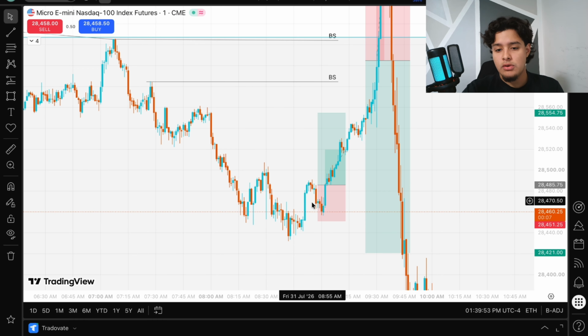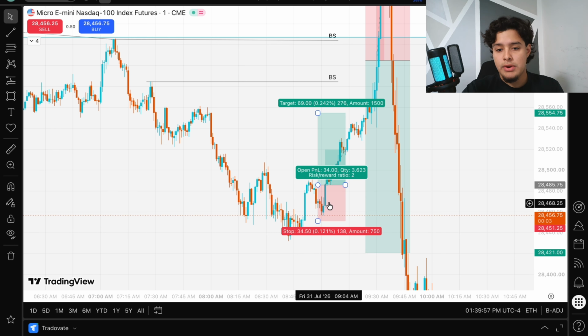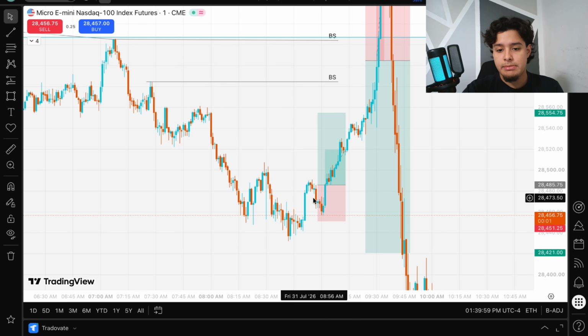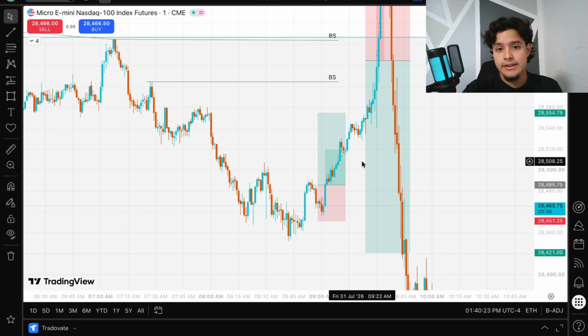While we're retesting it, we create this little fair value gap right here. And then when we actually get out of it, we create this giant candle that actually ends up inversing this fair value gap, giving us this bullish order flow. Now, what is the main target with this order flow? It's going to be internal liquidity on a higher time frame, targeting the 1 hour fair value gap. And then it's going to be external liquidity on a lower time frame, targeting prior session highs.